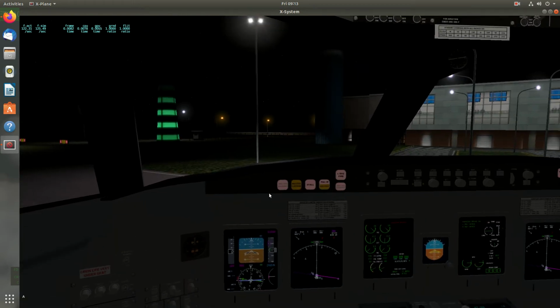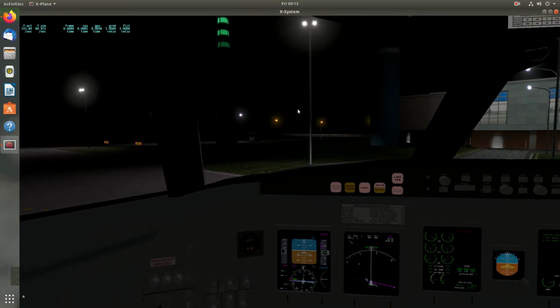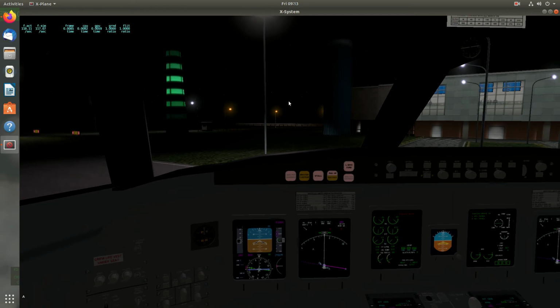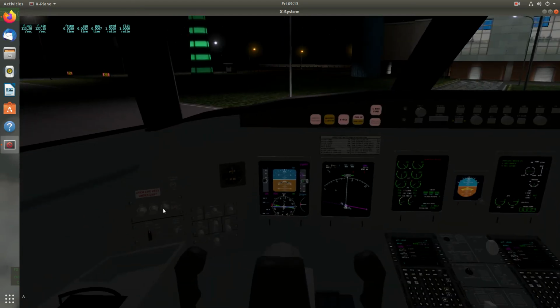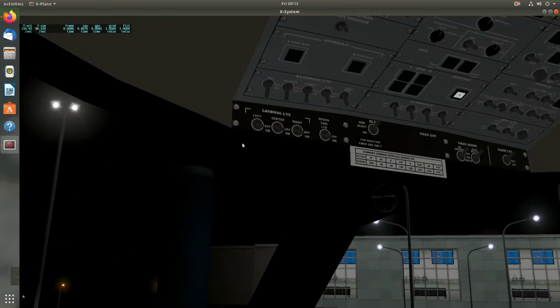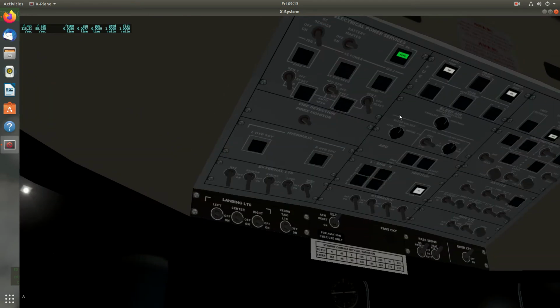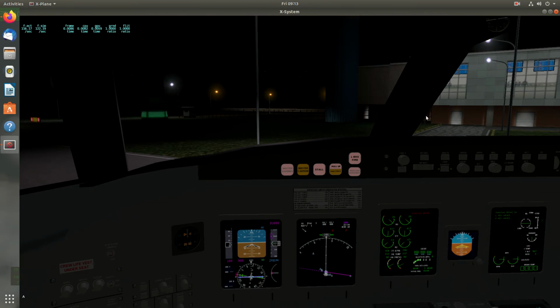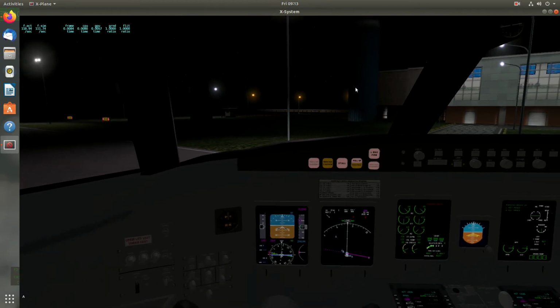Yesterday I was trying to start up the second beta, but it just crashed the simulator, so I didn't even get it started or anything. It came with the message right when you started the simulator, just as you push the button to start the simulator, crash. So that was not a good start, but luckily they seem to have fixed it. So now we are able to fly here in Vulcan once again.